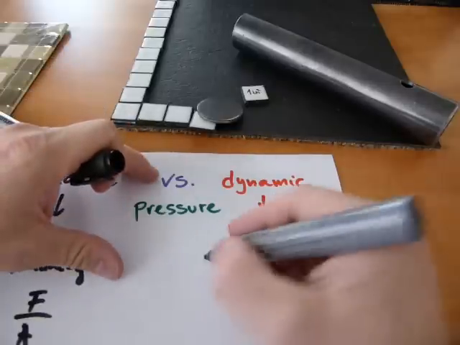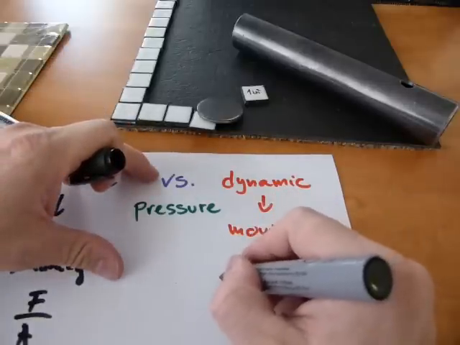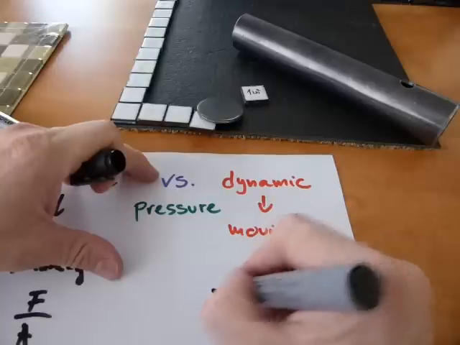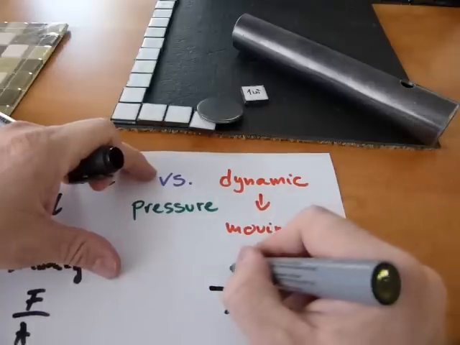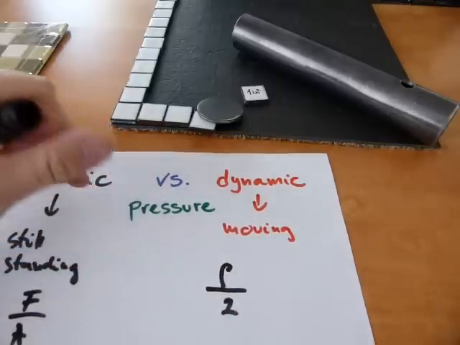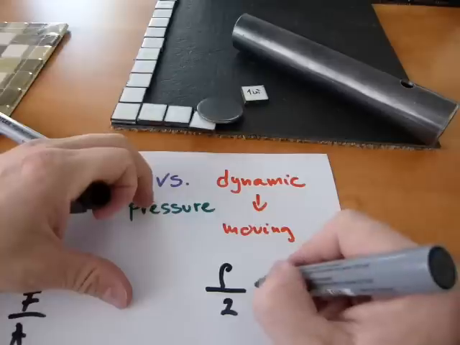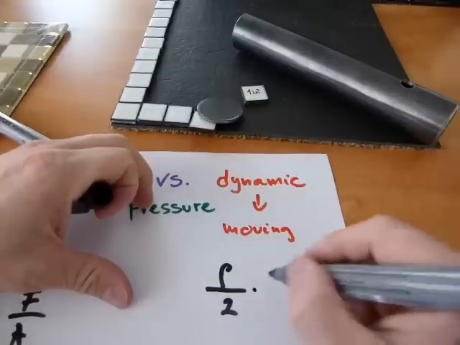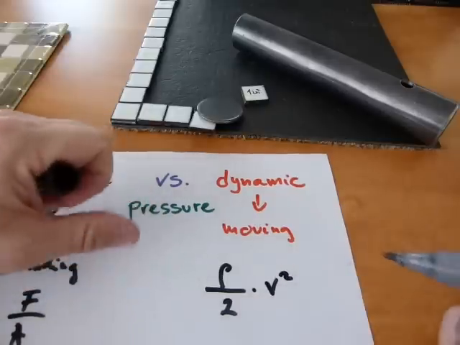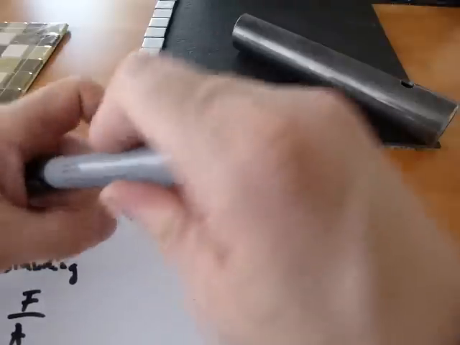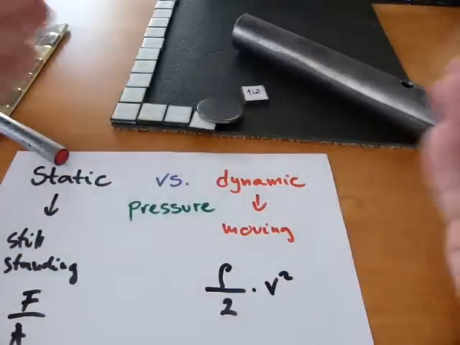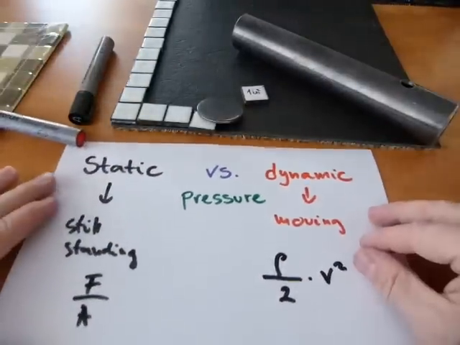But dynamic pressure is very much like kinetic energy, and is calculated by taking half of your density - that's the Greek lowercase rho - and you multiply it by the square of its speed. So that would be just the idea, without doing any calculation, just a terminology thing.